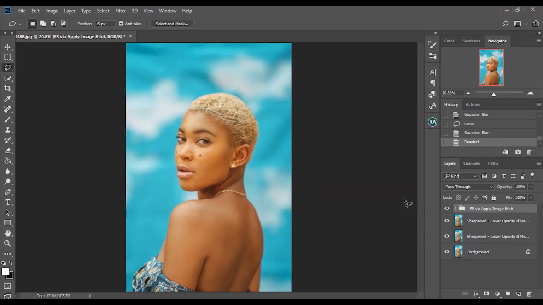So yeah, we are officially done with the frequency separation. So this is before and after frequency separation. You can see the amount of change that the frequency separation has done. It makes our skin look smoother, and the image looks way more pleasing to the eye right now.